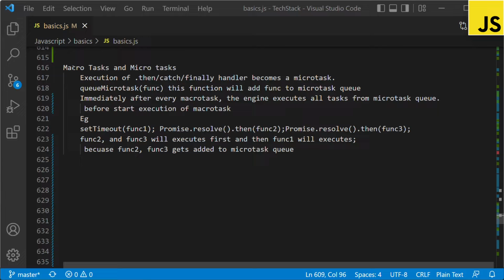Then we have macro tasks and micro tasks. Execution of .then, .catch, and finally handlers becomes a micro task, or we can push a task to the micro task queue using the queueMicrotask function, and we pass the callback function to this function. This callback function will get pushed to the micro task queue.